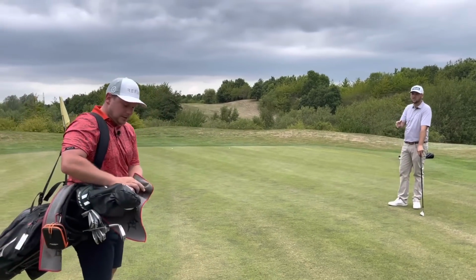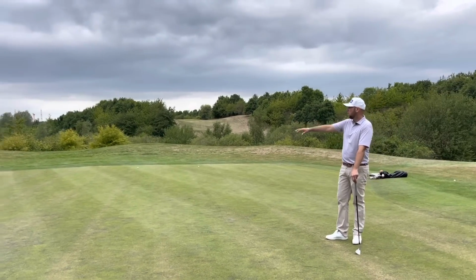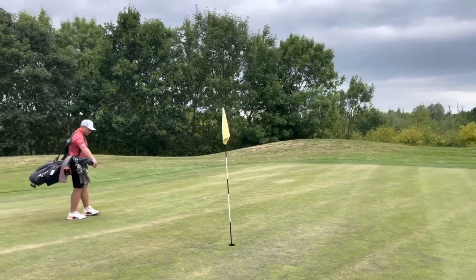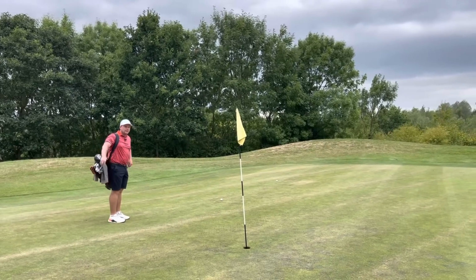He didn't strike it the best, he said. No, it's pitched front edge and then run up. And it's released. And then the other two here, again, the furthest one away for James is the pitching wedge from 50 yards, which is not a shot James plays a lot. And it's probably just outside the tour average, but not much. And it wouldn't be the shot that you would choose.